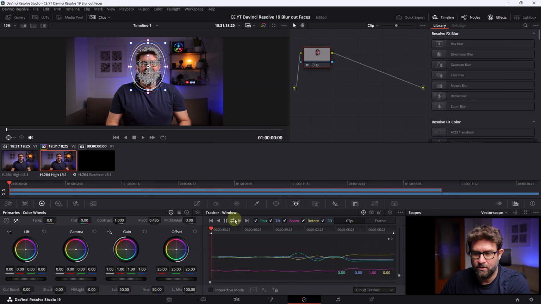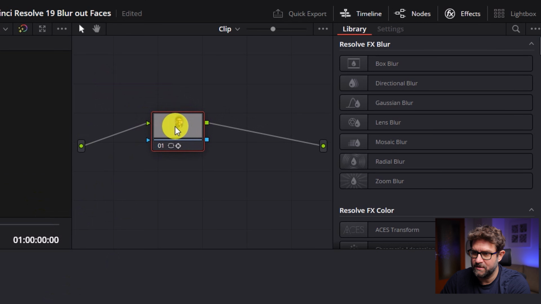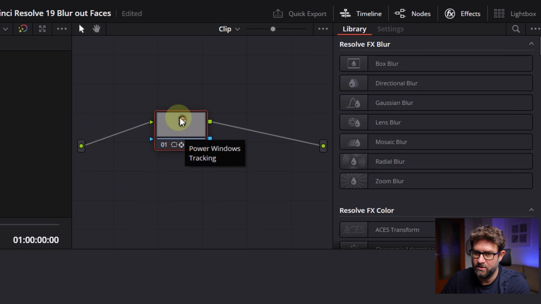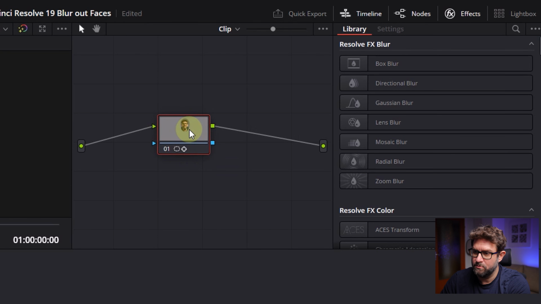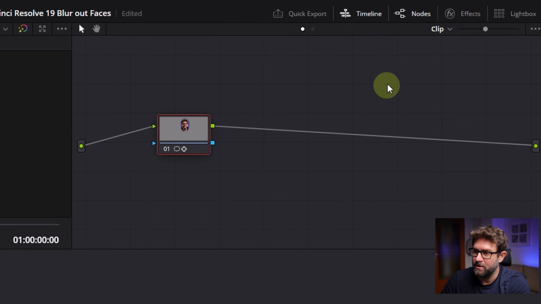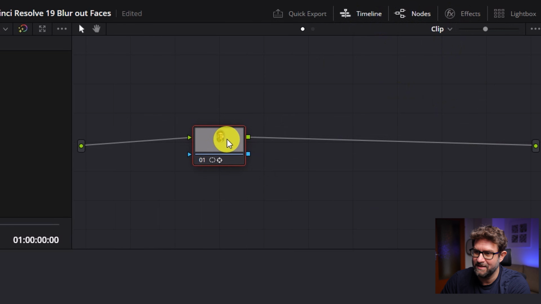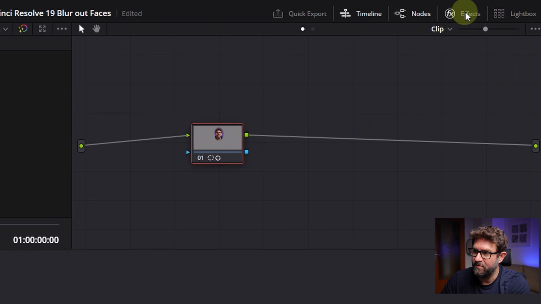All right, I think it did a great job. Let's check if this works. Okay, now as you can see here, we have a node on this video where my face is just selected. The only thing that's missing here is our blur effect. This you can find here in the right upper corner. In that case, it's not the inspector we're used to using. No, it's effects. So when there is nothing here and you just see this node here, then click on effects.